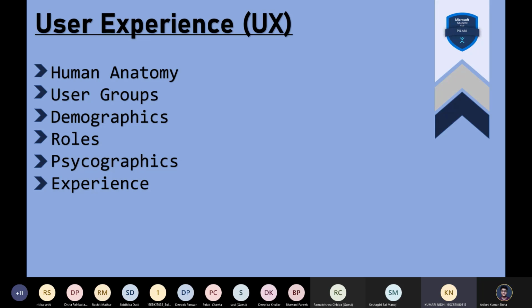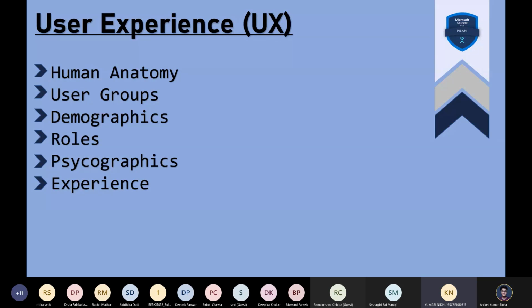Then, when it comes to marital status, there is this app called Tinder. Its target audience is, very obviously, mainly people who are unmarried. So marital status also affects the UI UX of a particular application, and other factors come along the same way.